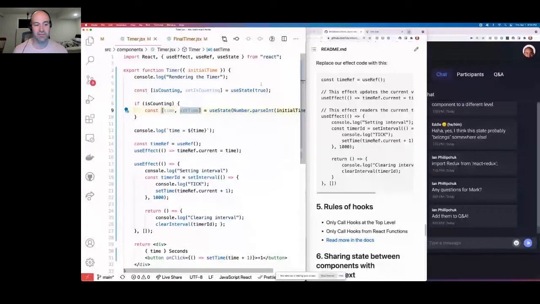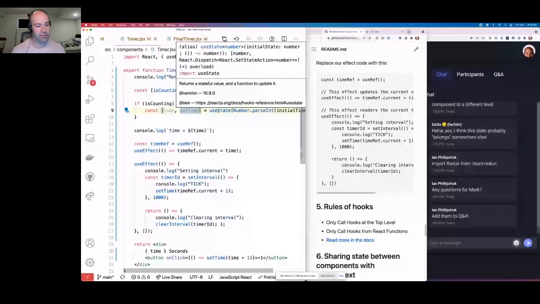So in this case, for example, if isCounting is false, we're going to skip that one. And so any future calls to useState are going to be in the wrong position in the call order.